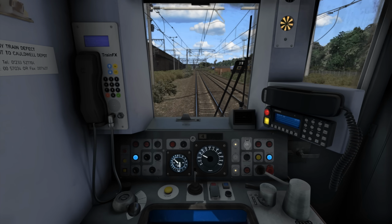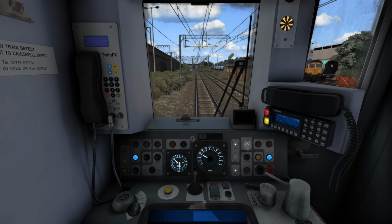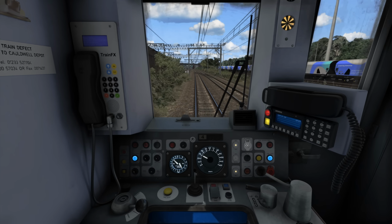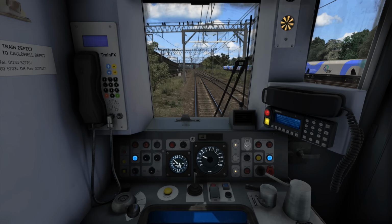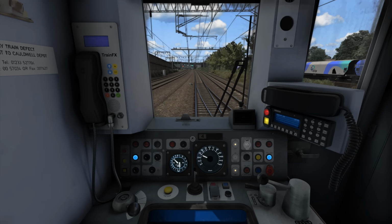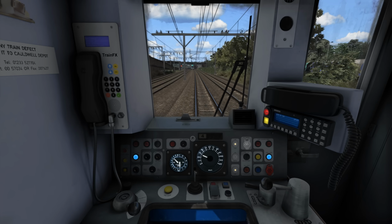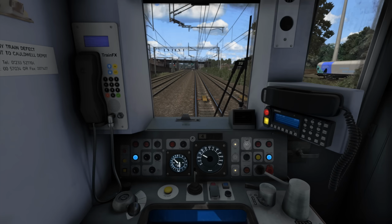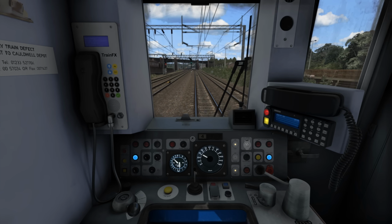So the speed limit's just dropped to 30 miles per hour here at the very old style speed post, and I'm just keeping an eye out on the signals ahead to make sure that we don't have a red aspect. I think that our signal is in fact green. For a moment I was confused with the signal on the far left track, but no, we do have a green signal, so let's just give us some power, bring us back up to 30, and now I'm going to shut off the power and allow the train to coast all of the way into Edge Hill.